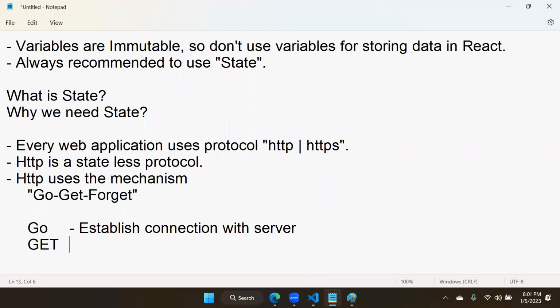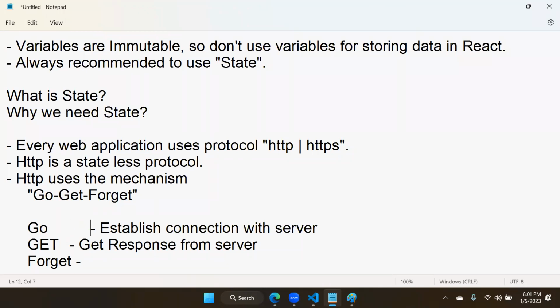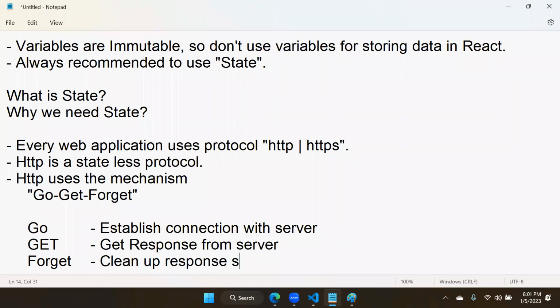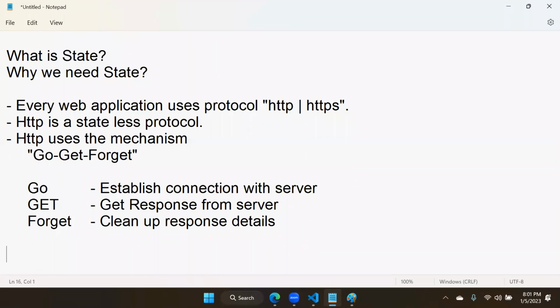Get means get a response from the server. Then forget means clean up the response details. Whatever response is sent, it is deleted. This is good.